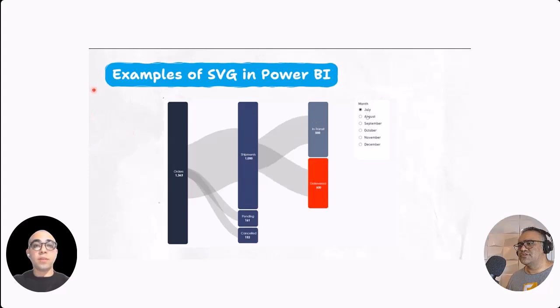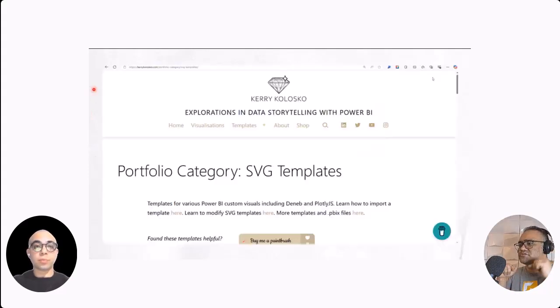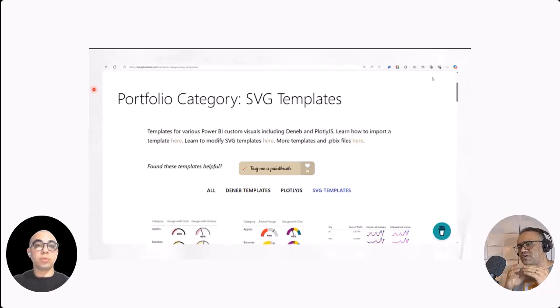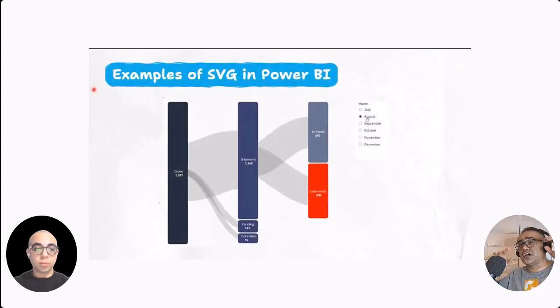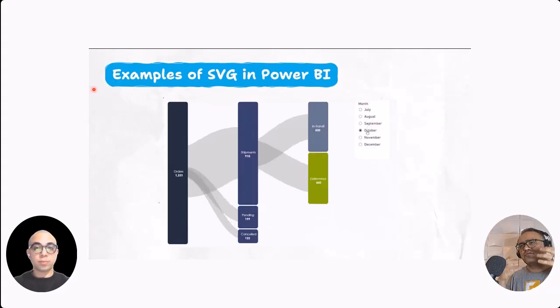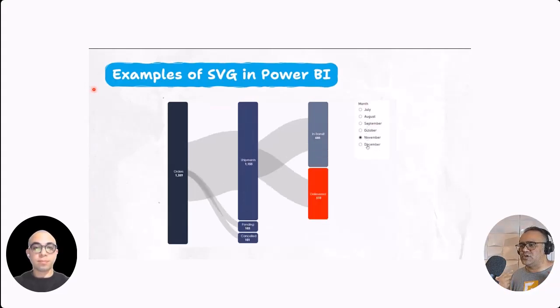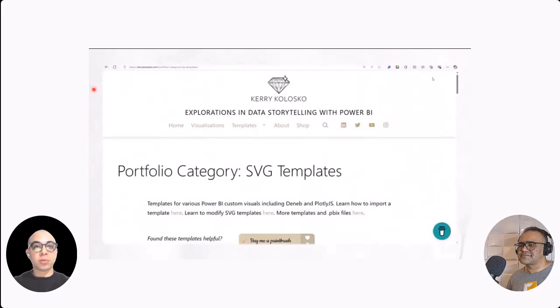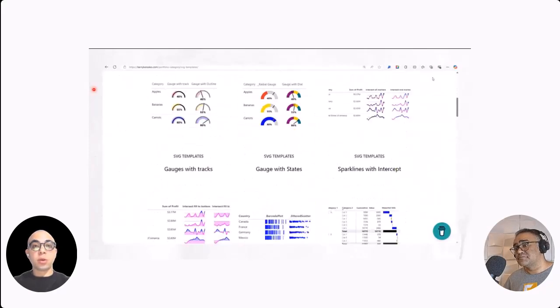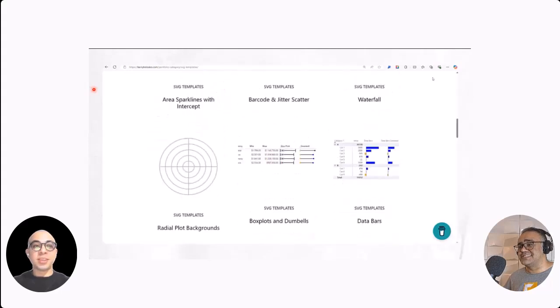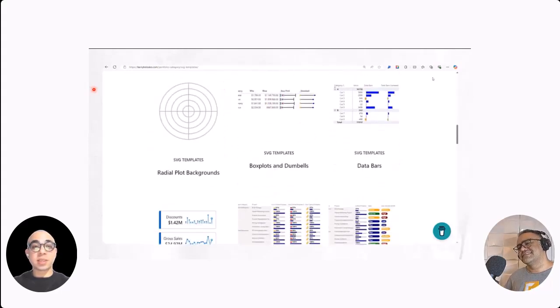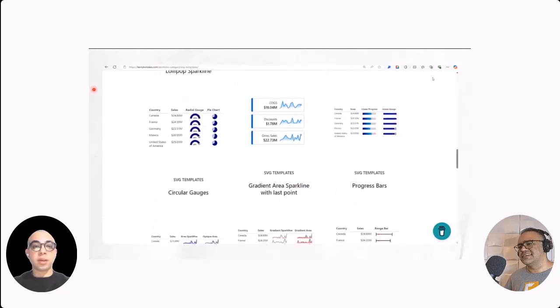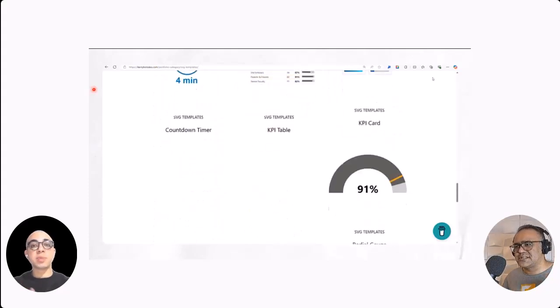And here I want to give a first shout out. The first part is choosing the right visualization. When we start, we decide what visualization is proper for our data and our purpose. Then we start developing the diagram or chart in SVGs. That is the main part. So I want to shout out to Kiri Kolosko, as you said before. She's amazing, and all of these are templates that we can take, paste into our Power BI, and substitute.